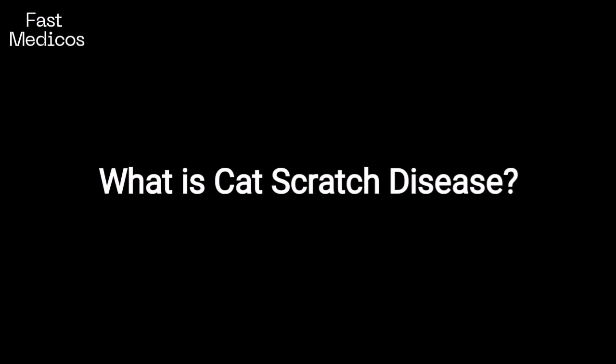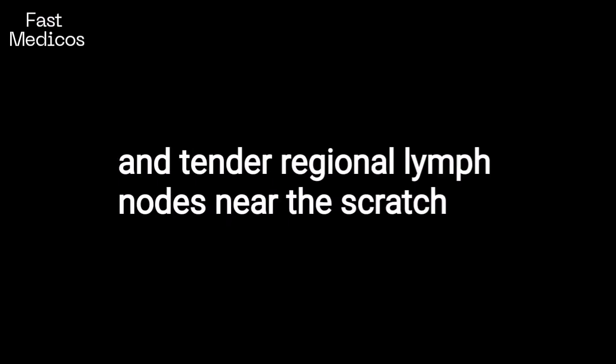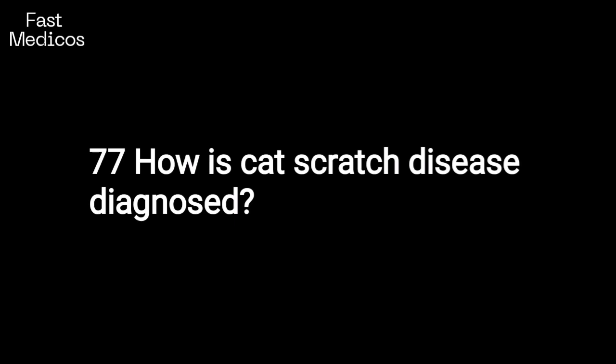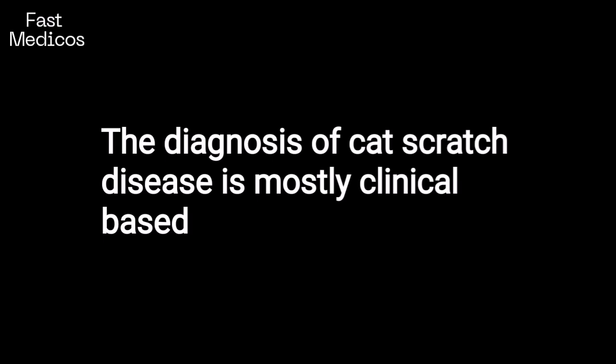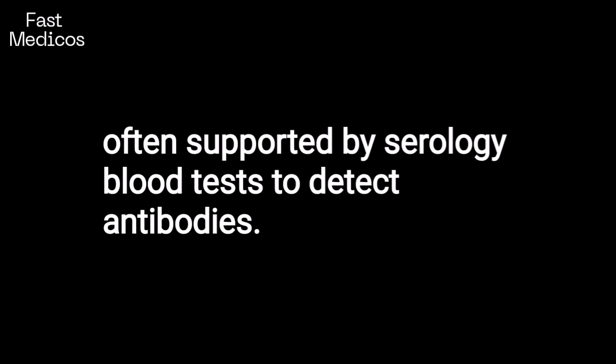76. What is cat scratch disease? Cat scratch disease is caused by Bartonella henselae and is characterized by enlarged and tender regional lymph nodes near the scratch or bite site of an infected cat. 77. How is cat scratch disease diagnosed? The diagnosis of cat scratch disease is mostly clinical, based on the patient's symptoms and history of cat exposure, often supported by serology, blood tests to detect antibodies.